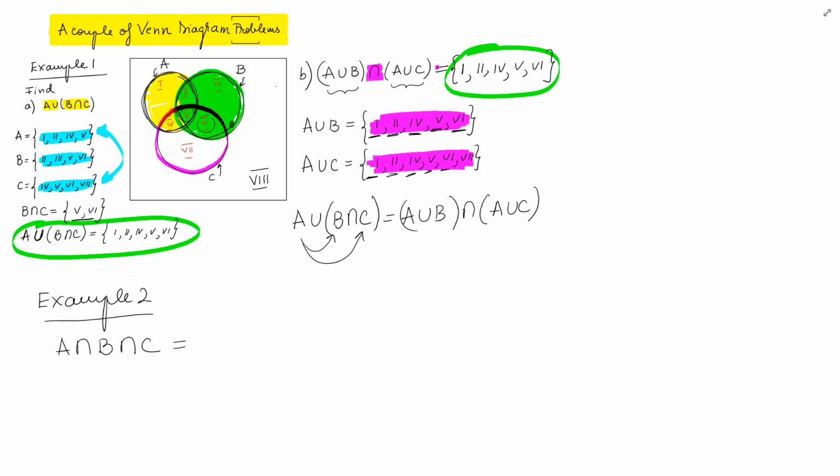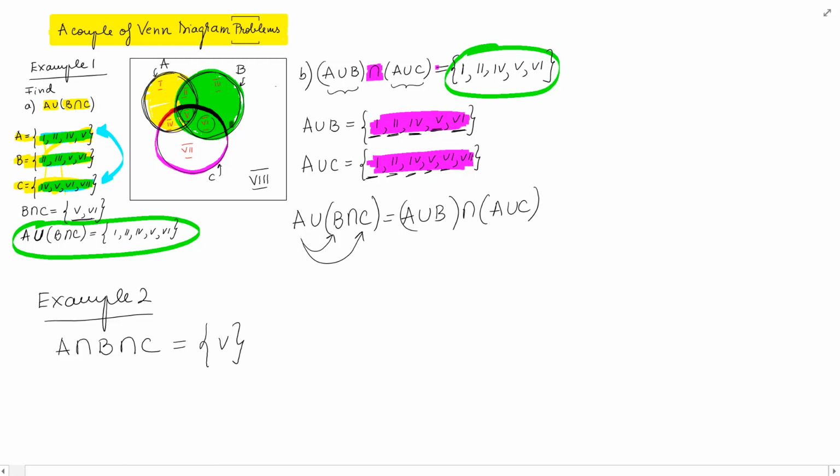And one more example. What if you had to calculate A intersection B intersection C? What does that mean? It means what value is in all these sets. If we take a look at A, it contains 1, 2, 4, 5. B contains 2, 3, 5, 6. C contains 4, 5, 6, 7. So let's see. 1 is not in all of them. 2 is not in all of them. 3 is not. 4 is not. 5 is here in A, 5 is in B, and 5 is in C. So 5 is common. Let's see, 6. No, 6 is not in A. 7 is not in A or B.